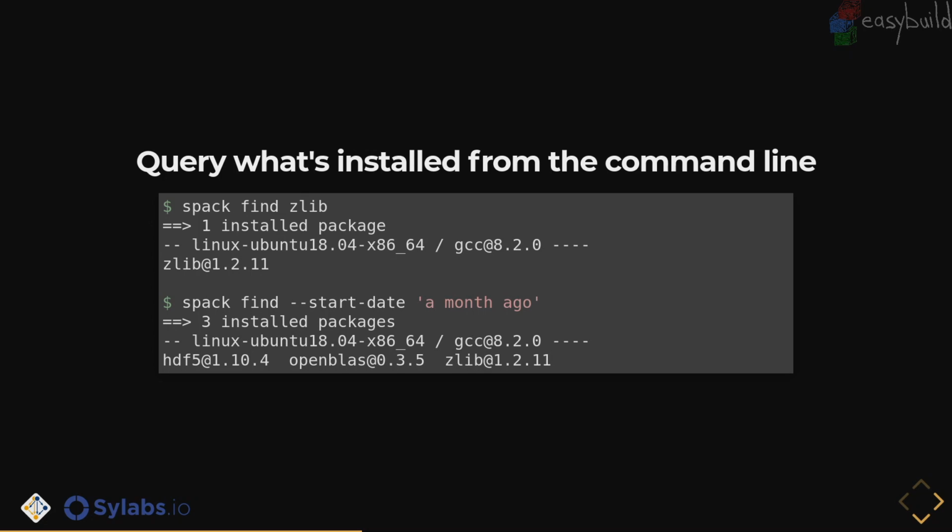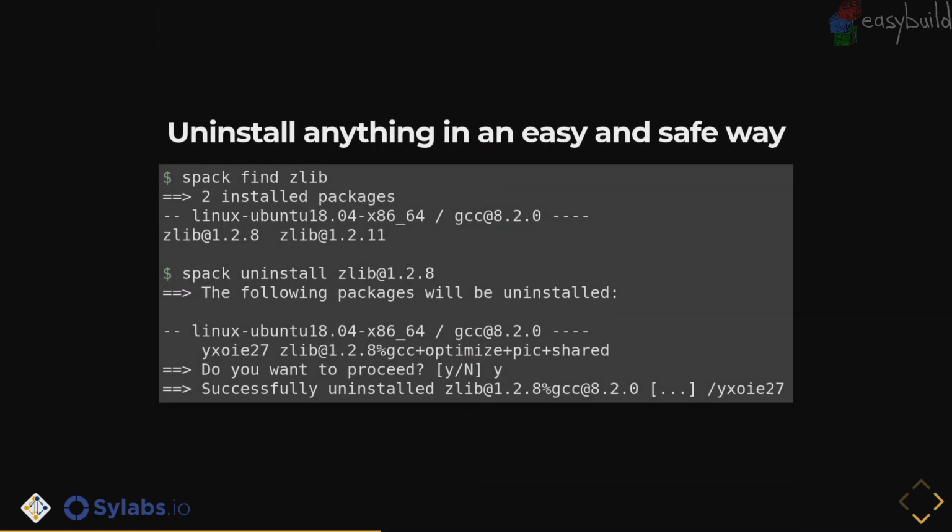What did I install with GCC 5? Or what do I have installed that depends on this particular version of OpenMPI? And likewise, you can also uninstall things the same way, specifying, I don't know, uninstall everything that was compiled with Intel, or uninstall everything that uses OpenMPI, and so on.